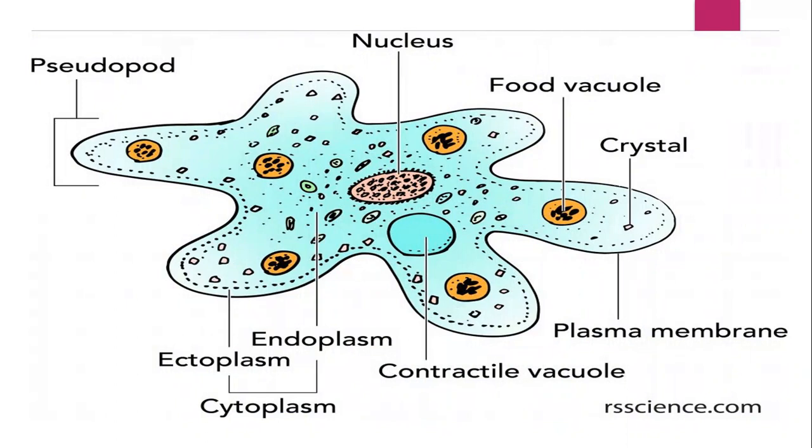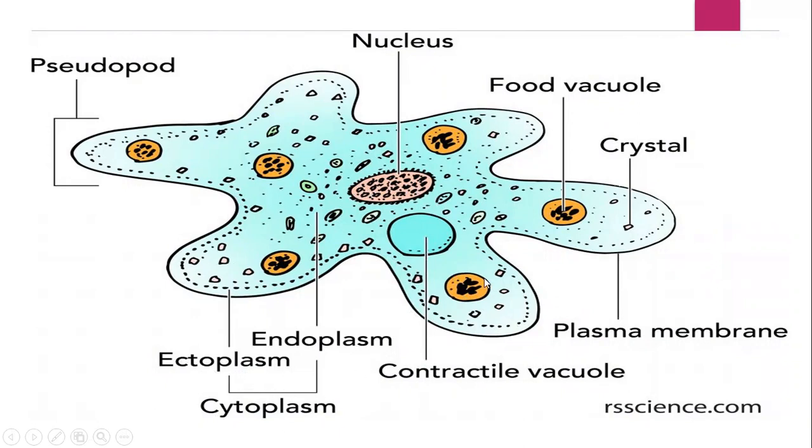Okay, if we look from the outside, you can see finger-like projections, and that is called pseudopods. Okay, pseudopods are the false fingers of that particular organism. The meaning of pseudopodia or pseudopods is false finger. Okay, then outside we are going to see the structure that is called the plasma membrane. The outside covering is called the plasma membrane. And after this plasma membrane, you can see a dot-like structure. This dot-like structure is called ectoplasm. Okay. Then in the center, whatever the liquid part is, that is called endoplasm. Both are collectively called cytoplasm.